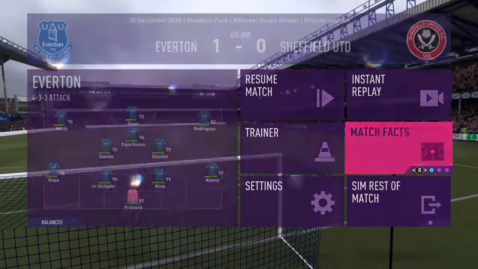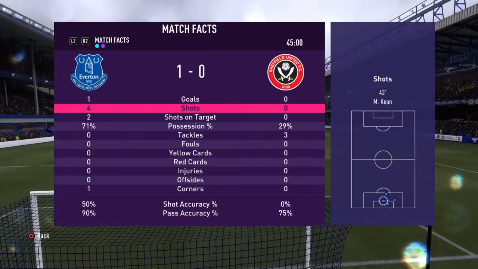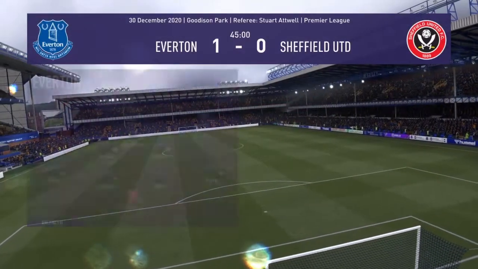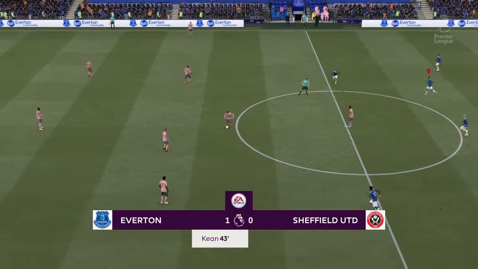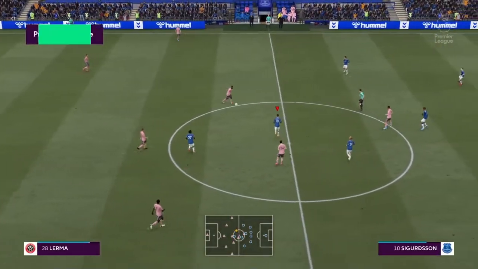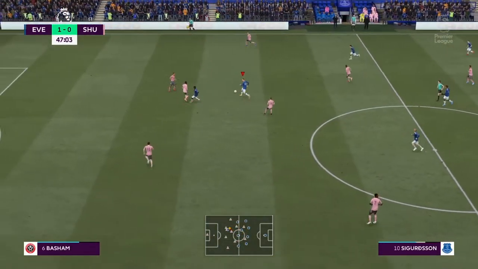So we'll have a quick look at the match facts here. So we can see we've had 4 shots to their 0. We've had 2 on target to their 0. And we've had a lot more possession than Sheffield United here at Goodison Park. So hopefully we can turn that possession into goals here in the second half. And it's Sheffield United to get the second half underway here.